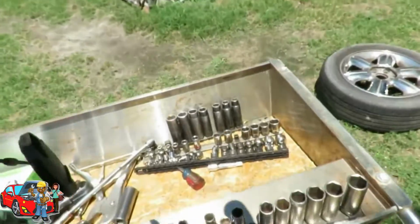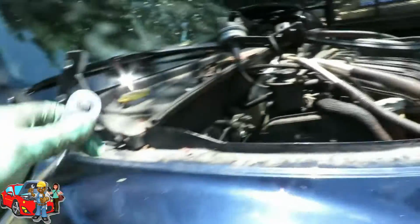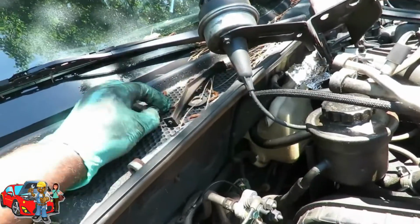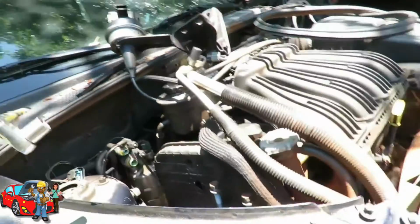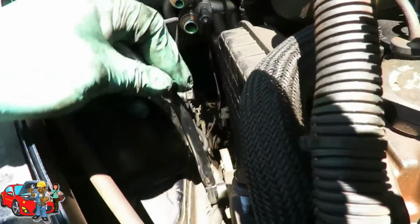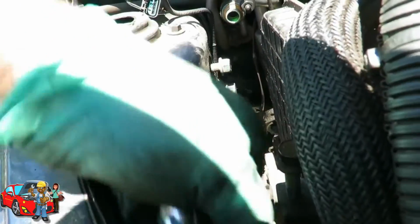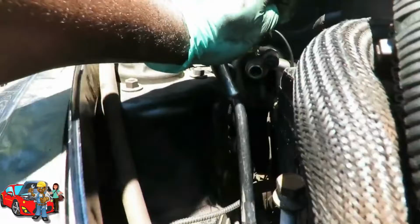Alright, so let's get our swivel ratchet. Hook this up. I'm pretty sure these bolts are going to be tight. Okay. Hey, that wasn't too bad. Alright, we got one. Let's go to one over here.